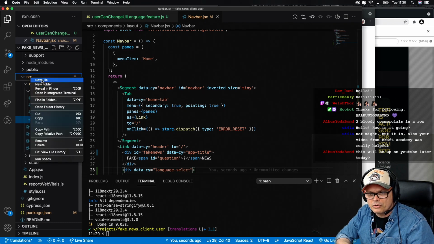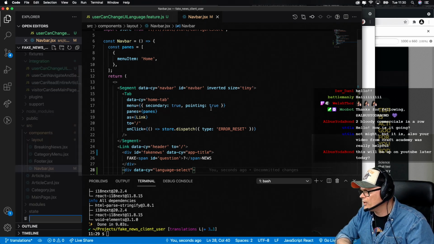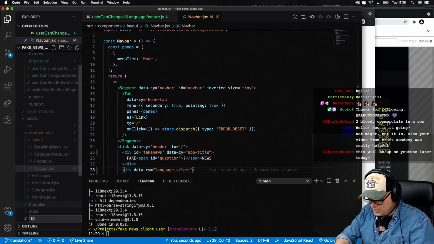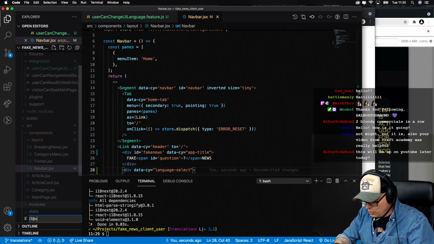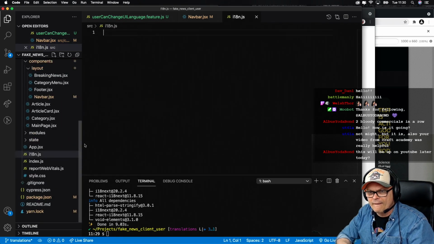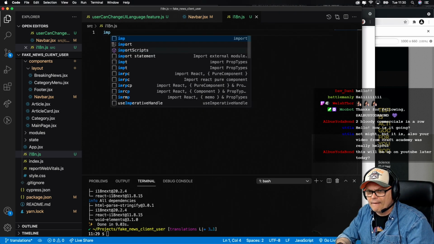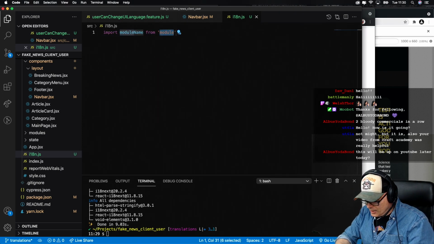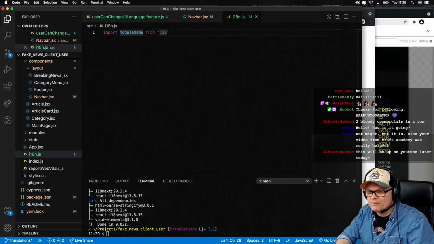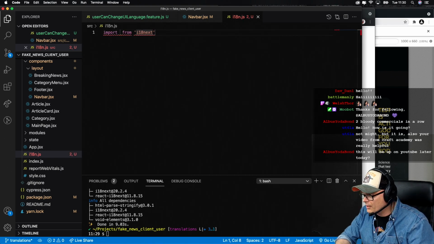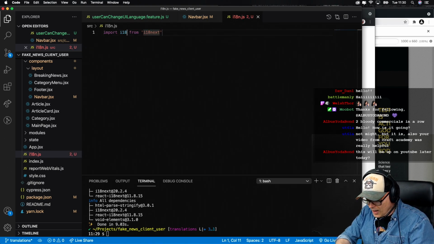That's where we want to do a new file, and we're going to call this file i18n.js. And here we want to import i18next from i18next, sorry, and that will be called i18n.